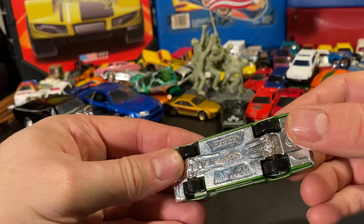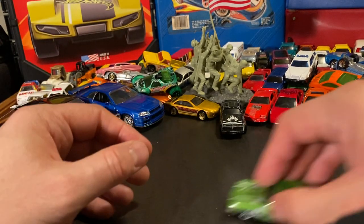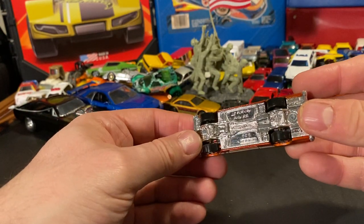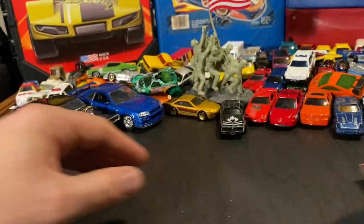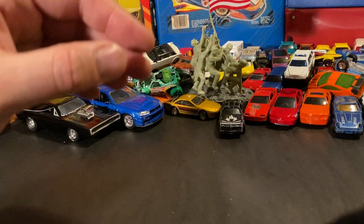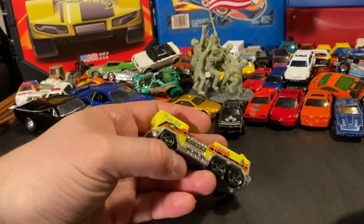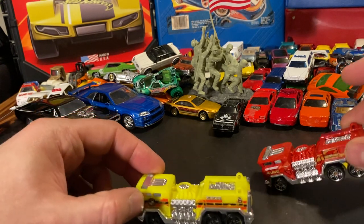There's a nice one here — a '69 Chrysler SS. It's a calamity over here with how they're packed. There's a nice race track car and this one looks pretty sharp — it's got a copper color to it, a Ford Fairlane. There's a limo, some kind of racer Camaro — yeah, pro stock Camaro. And a pair of fire trucks — pretty cool Hot Wheels Five Alarm, one with a ladder.